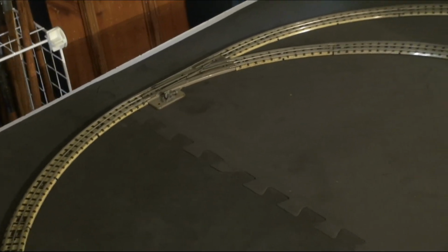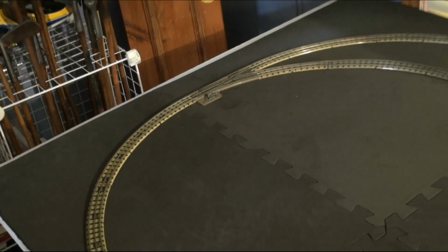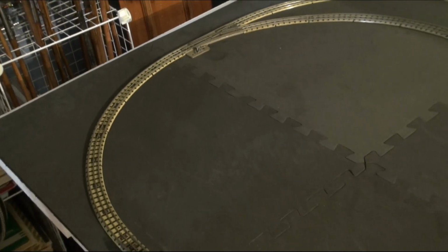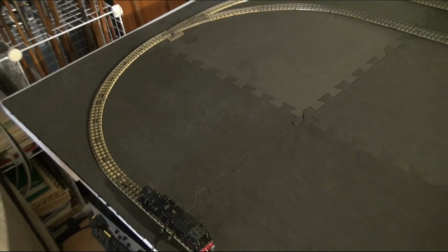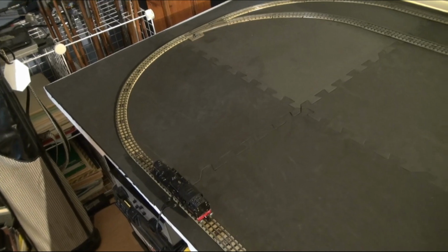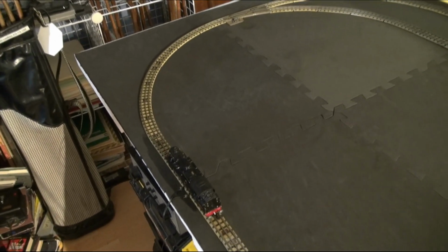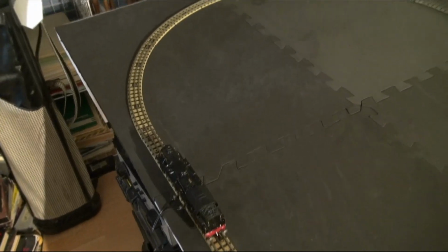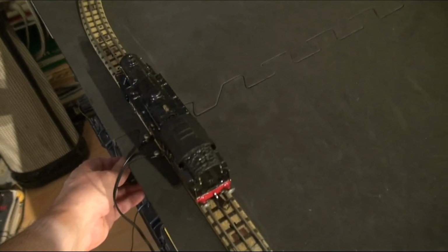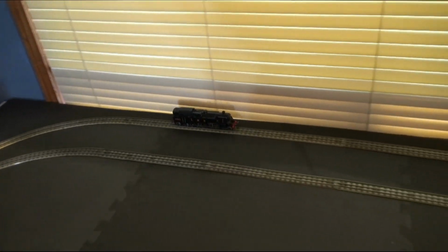I did spend quite a bit of work trying to get the fish plates into better shape before I even tried to join up the track, and replacing a few of them, but anyway, let me see if I can get this working now. I've got the points to go straight now, so going around the outer loop. I've got to bend down here, that's the controller. So that's about 75% power or something.